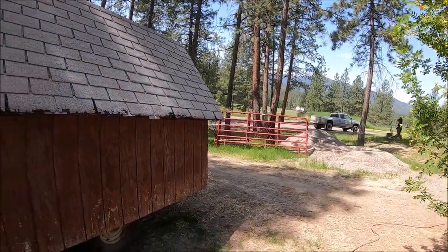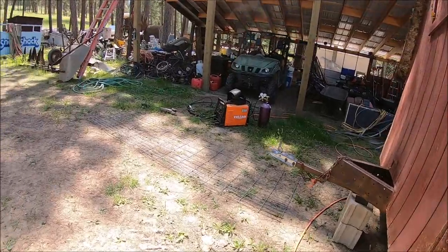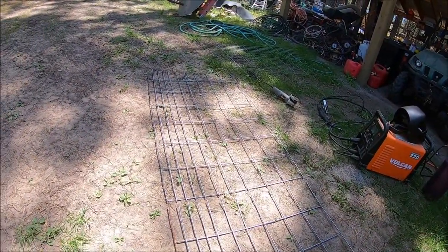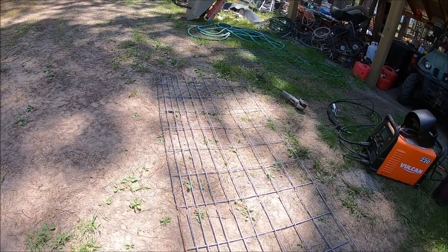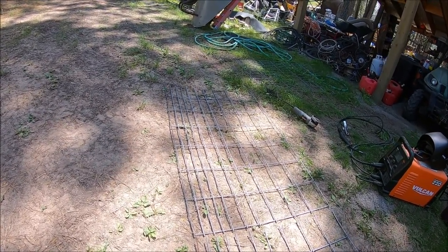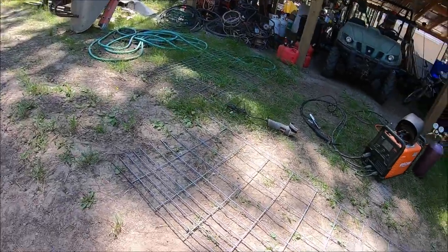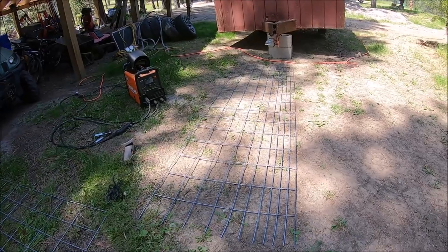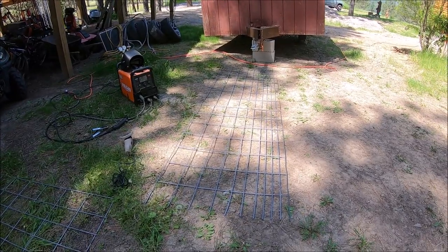We can prep two of those. We'll put them on there with the hose clamps. And these sections will be just a bit longer, just a bit over 12 feet, so we'll have to cut off a little bit of it, like another 8 to 10 inches probably. But that will be fine. So this is our project for today. Let's go.